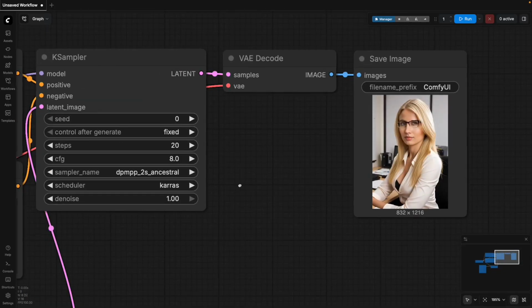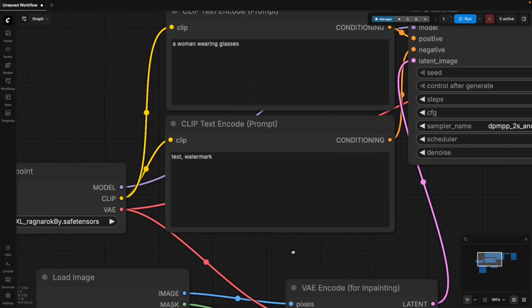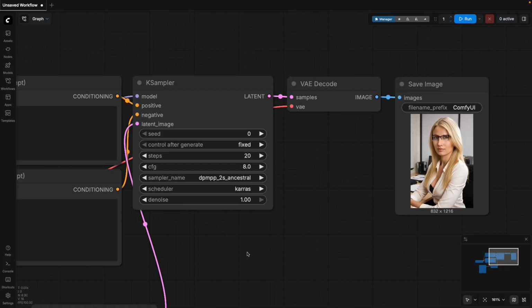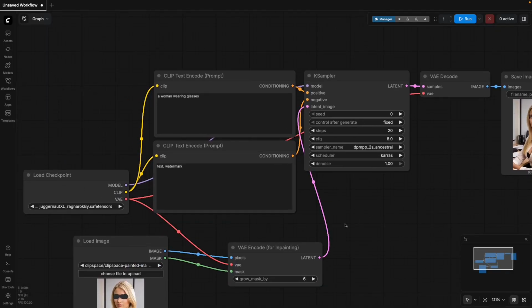And once again, certain models will work better than others, so if you're doing this on something really big like Qwen or Flux, you're going to get better results. But once again, this is SDXL running on a tiny Mac Mini. So it's really cool that we can totally modify images locally in ComfyUI using this system.